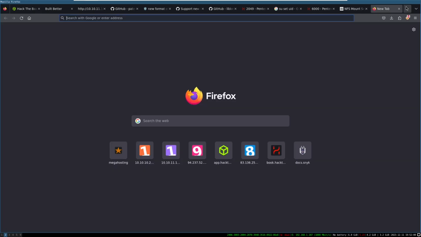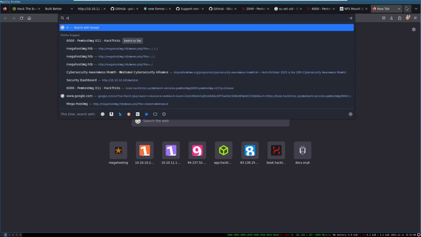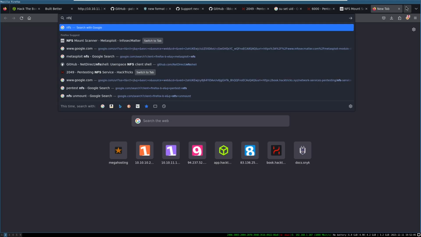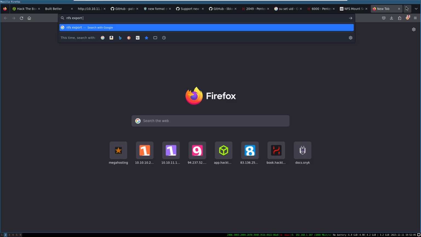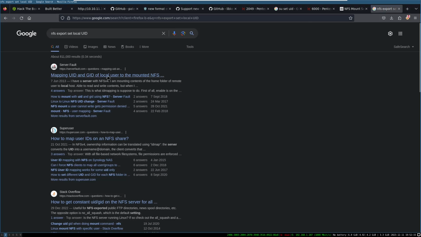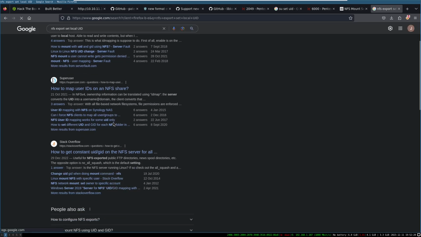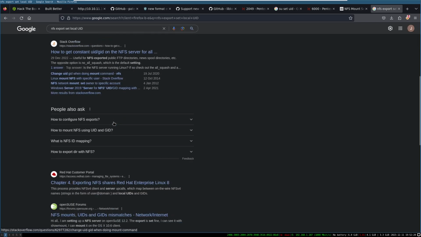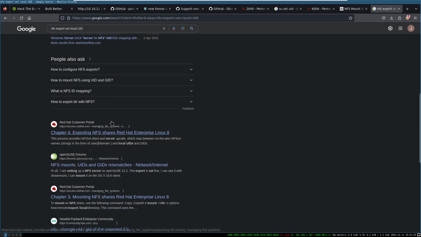No, there's got to be an easy way to do this. FS export, set local UID. How to map user IDs. User ID, group ID mismatches. No.